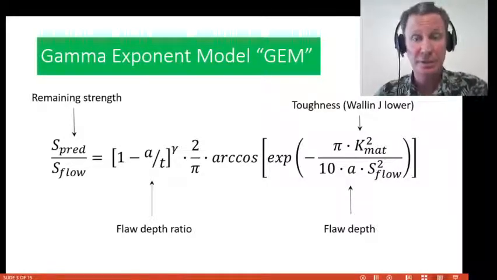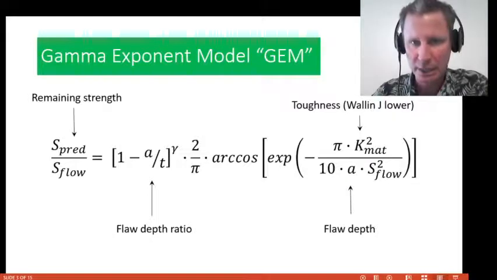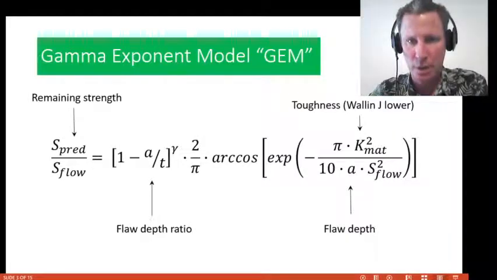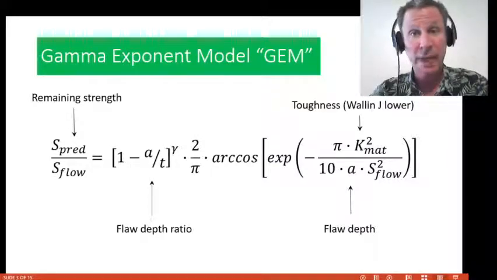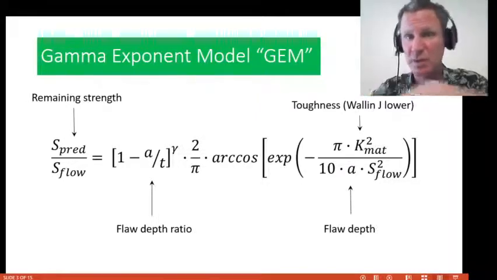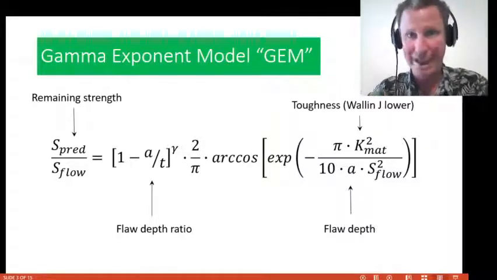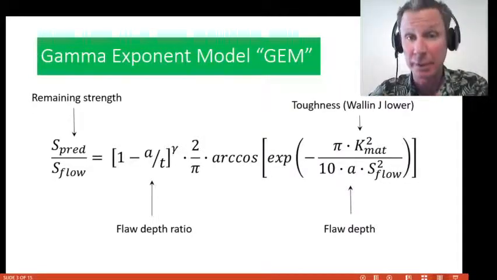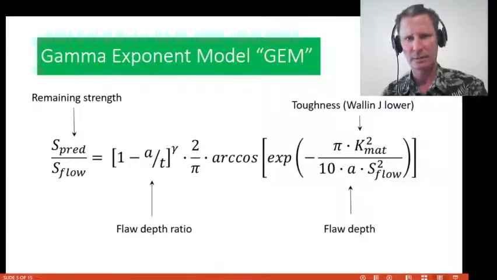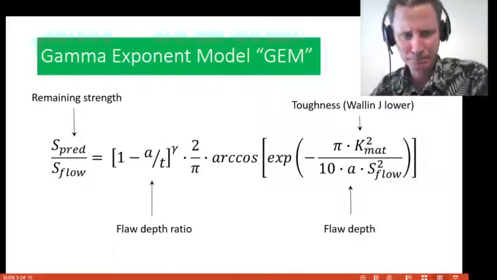So what I decided to do is to redo the log secant model derivation, but rather than starting with a through-wall crack, going through all the math, and then empirically correcting for depth, I decided let's do it the other way around. Let's assume that we're starting off with a part through-wall crack, assume it's infinitely long, go through all the log secant model math, and then at the end of it empirically correct the length. That way you're mathematically focused on depth rather than on length. Length kind of doesn't matter.